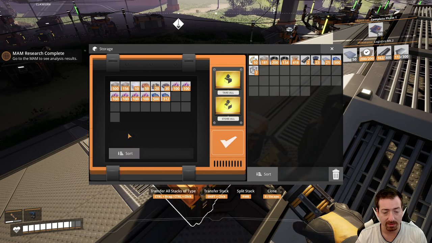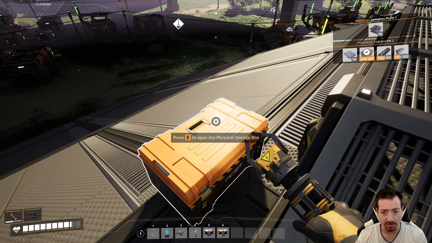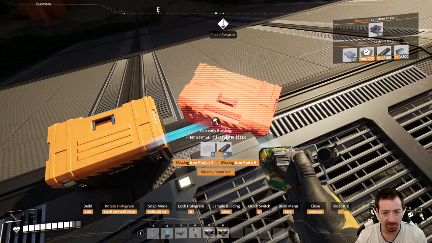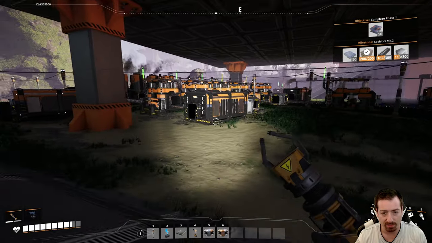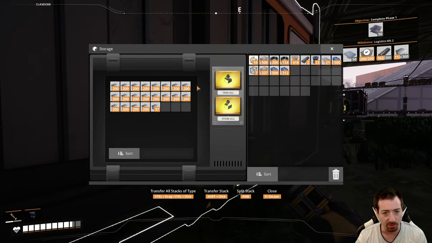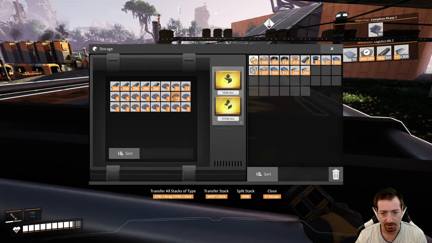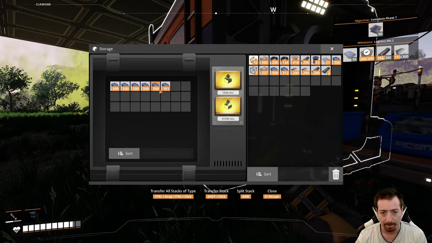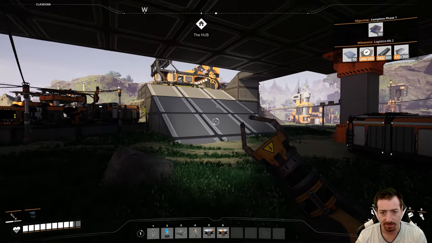Okay, the MAM is done. I think I want to store what I will call normal stuff in a different box. Oh, of course I have nothing. A different box than the exotic ores. I think I want exotic ores in their own storage thing. Alright, that's plenty of screws.